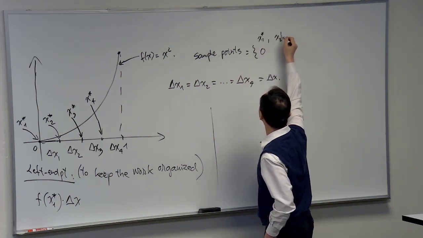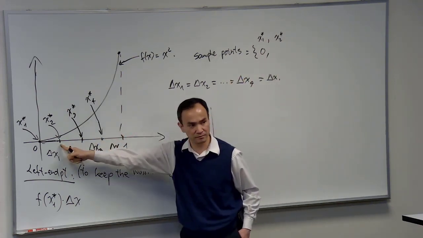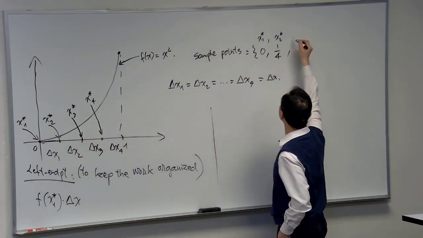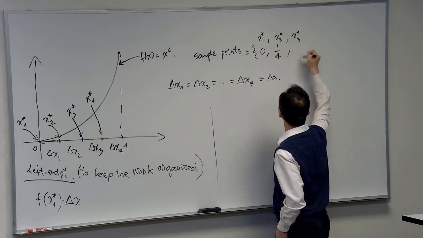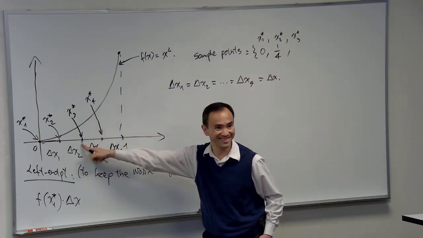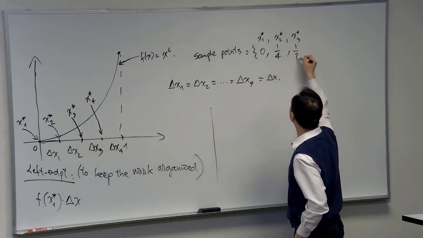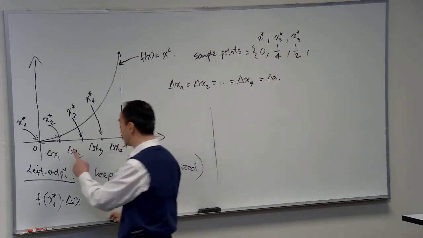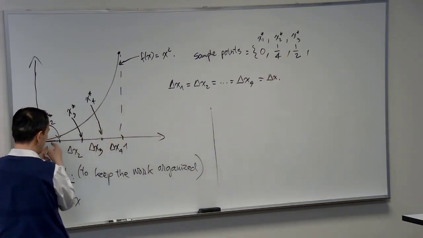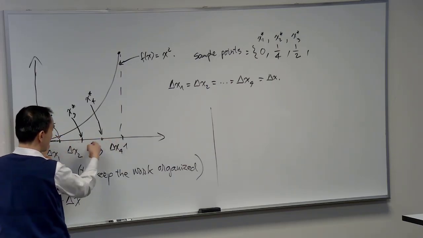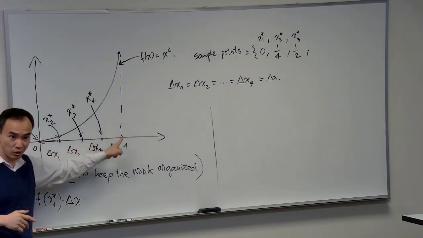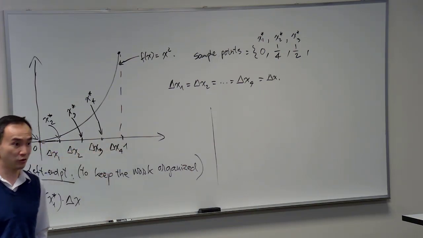x star 2 has to be what? What's this point right here? 1/4. Is it 1/4? Yes. So 1/4. And then the third one, x star 3, what's that point right there? Half. Yes, 1/2. That's easy enough to understand because we set out a rule that we're breaking the total interval into equal width, equal number of subintervals, equal size. And then from there we choose the left-hand side, so you can easily track down those left-hand points on each of those subintervals.